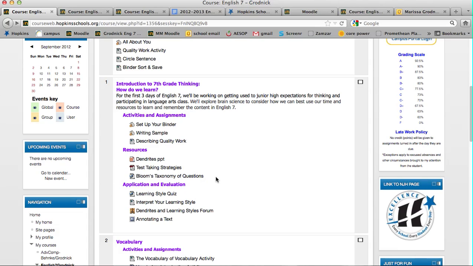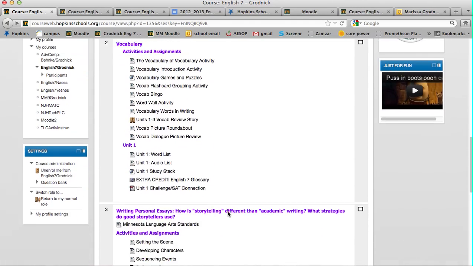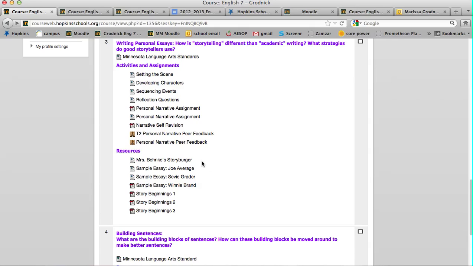And a lot of students don't utilize those resources. And I am telling you right now, you can really take control of your own learning by checking out the resources that your teachers have gathered for you. They are maybe websites or handouts that further explain an assignment or an idea that we've talked about in class.